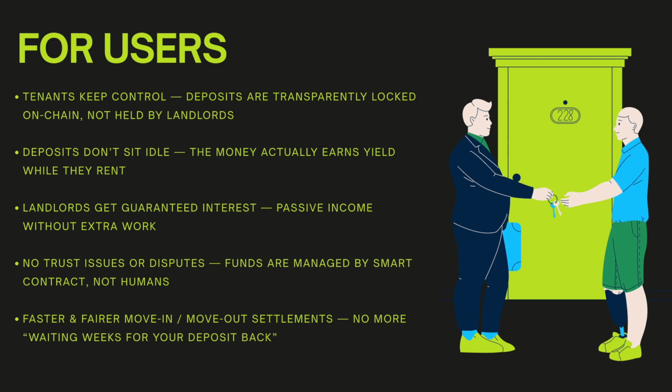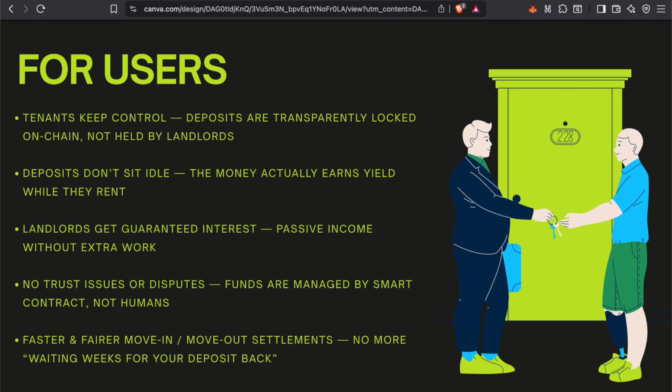For landlords, the value proposition is that they get guaranteed interest without lifting a finger. The process starts the moment the tenant deposits the money, and when it's time for the tenant to move out, there's no more chasing refunds or waiting for weeks. It's fast, fair, and automatic, so no hassle for landlord and tenant. So let's see how the platform works.